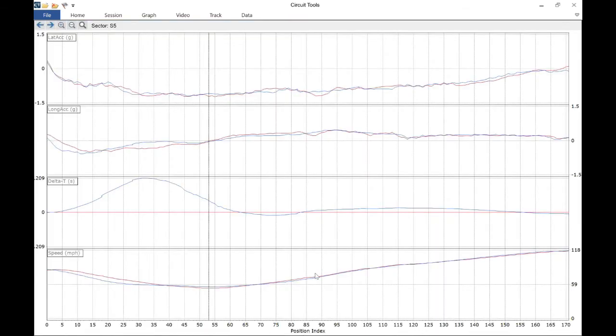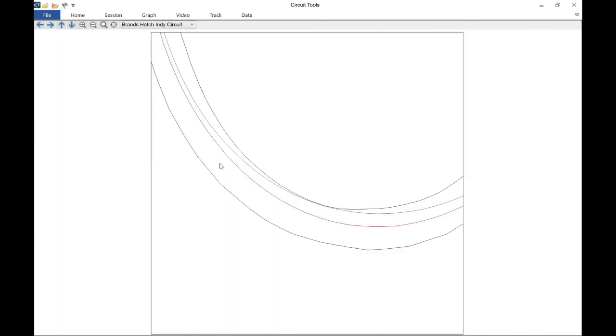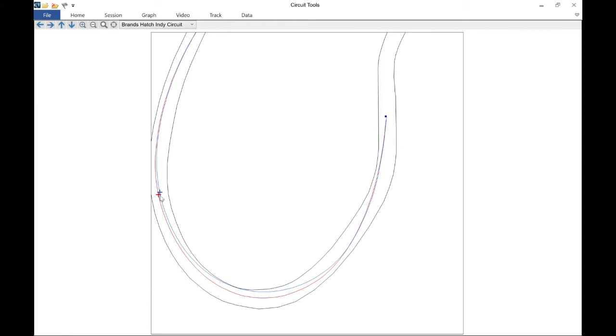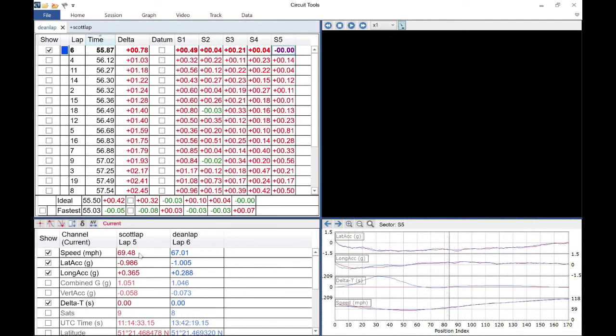We can see the wheel spin here. If you look here on the blue, this is you. So again, you're getting wheel spin, but so am I. We're both getting wheel spin coming out of the corner, just there. The thing I do notice here, though, is that you start fractionally quicker on the apex, but you're lighter on the power out than I am. So by the time we get to the point where we're heading out to the left-hand edge of the circuit, at this point here, I'm pulling 69.4, you're pulling 67. So I'm 2.5 miles an hour quicker than you at that point of the corner.